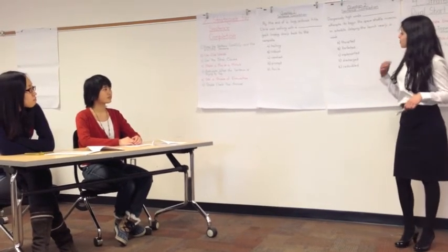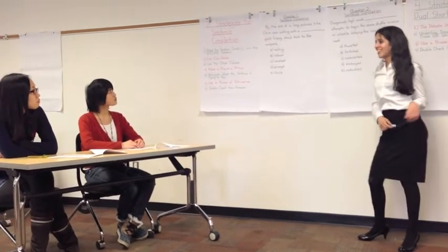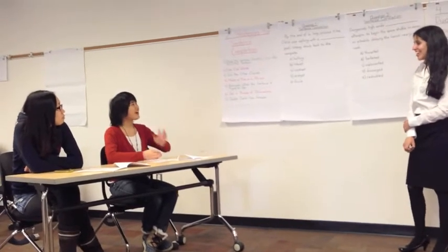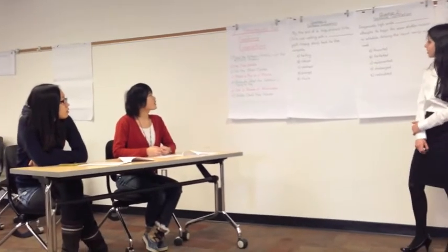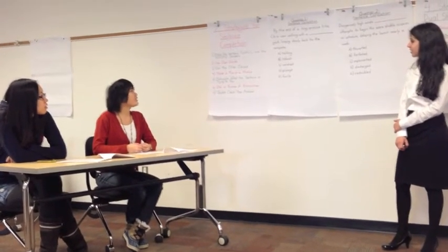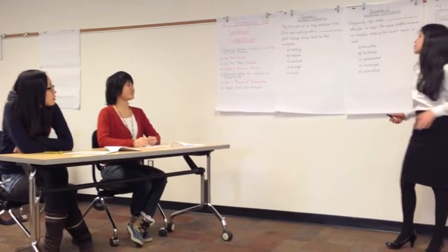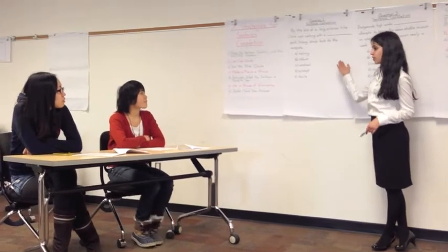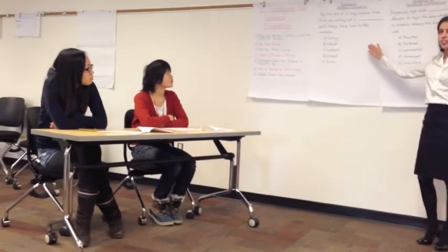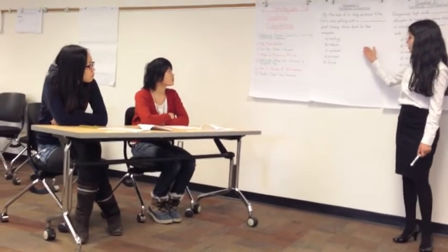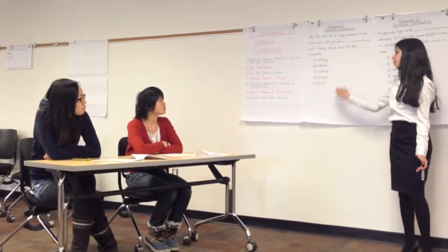So first of all, let's look at this question in particular. Does anyone want to read it out for me? By the end of a long arduous hike, Chris was walking with a blank gait, limping slowly back to the campsite. Awesome. You're given 5 options here, and there will always be 5 multiple choice options. The first one is A, halting. Second one is B, robust. The third one is C, constant. D, prompt. And E, facile.